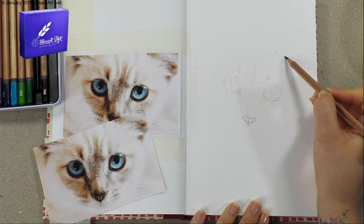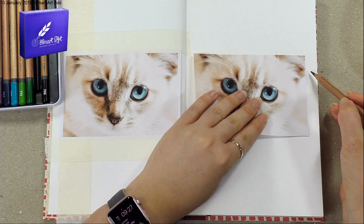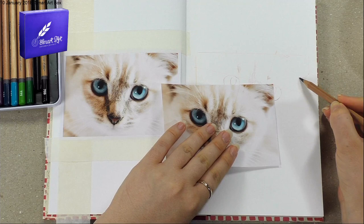Over here. And then if you keep this close by, you can see exactly where this is supposed to be. If your reference is the same size, you can find that section quite easily.